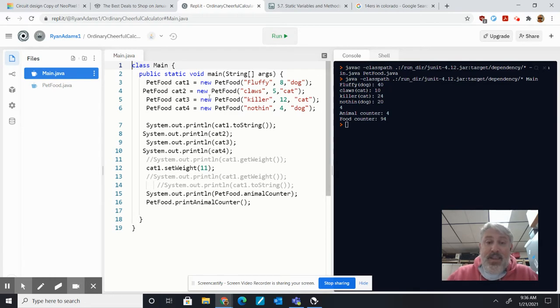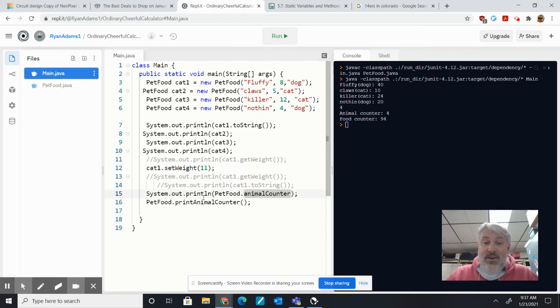So we make our things. Hopefully, everyone understands I'm making these objects. They have these attributes to them, and I make all of these. All of these are little versions of pet food, so they're all their own little version. Think about houses, especially in my neighborhood, all the houses look pretty much the same. Clearly, they use the same plans, but they have a lot of different attributes to them. Then over here, I printed out the version of each. And then here, I set this one to 11.